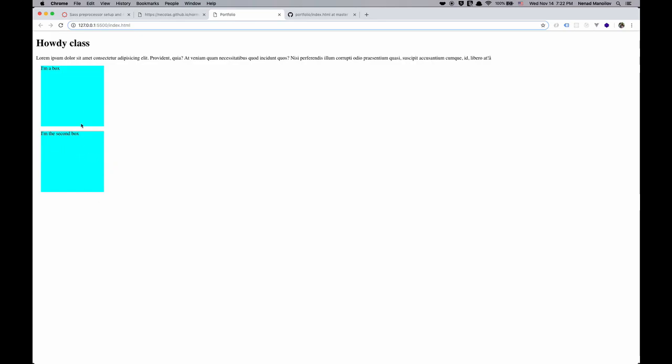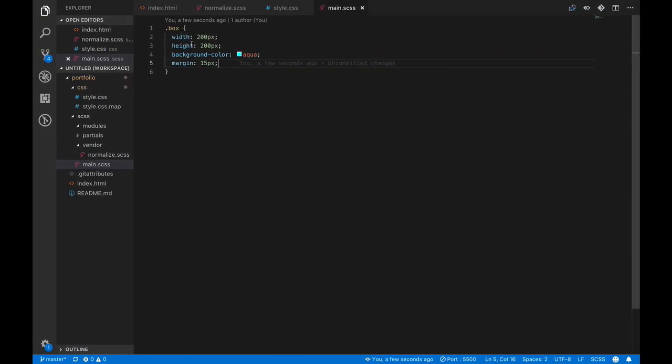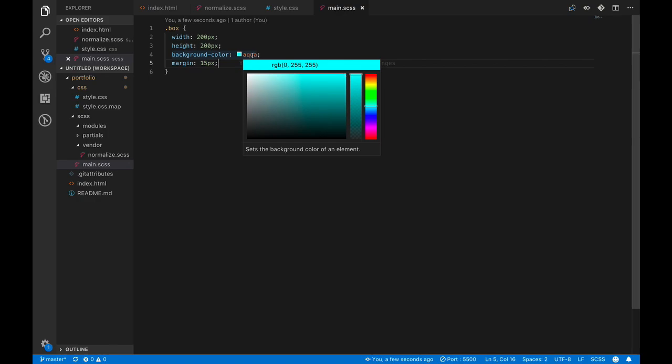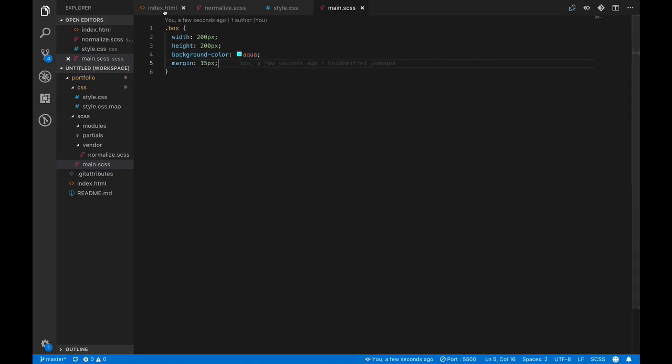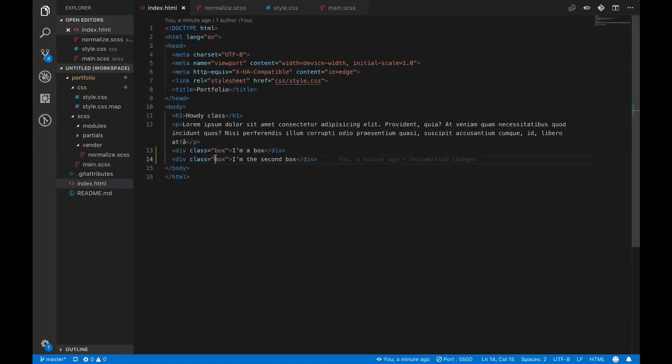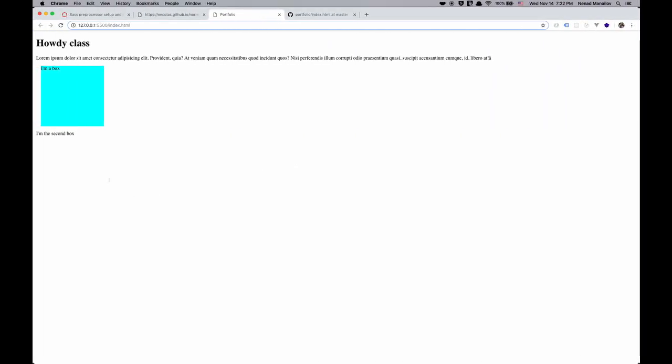So right now, by using the same class for both elements, they're getting the same styles, right? But if we go and name this second class something else, second box, now it has a different class that doesn't have styles, so it's empty, right?